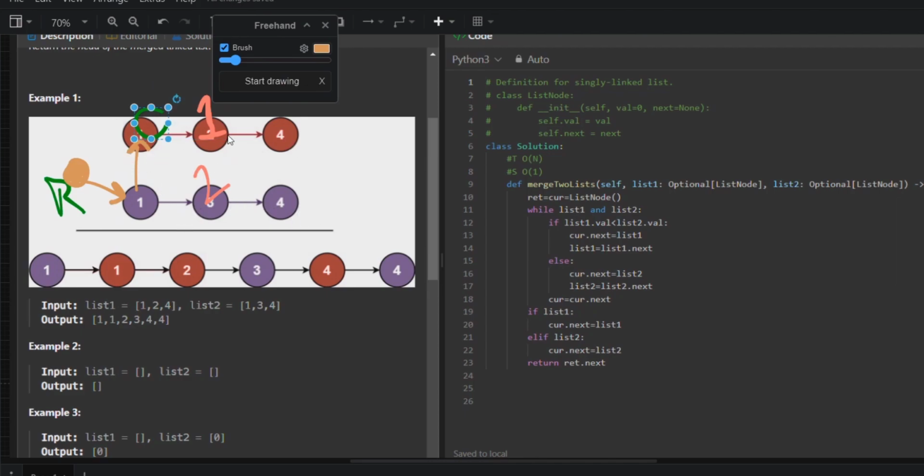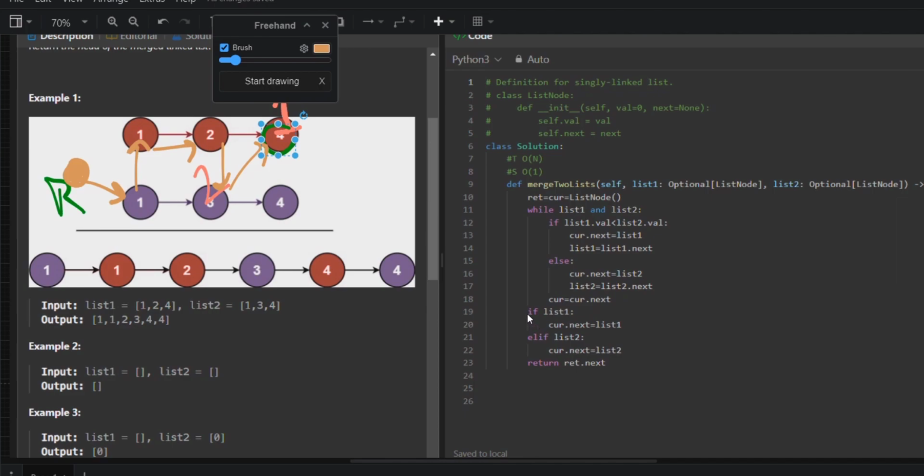And if it happens that l1 reaches here and l2 is still here, so there is one more pending node here, we don't want to leave any node. So suppose the connection had been made like this, and then we have this, and this current is right now here, but we don't have a connection to go here.